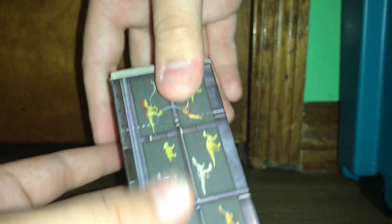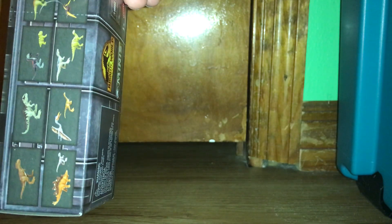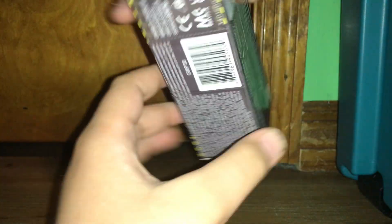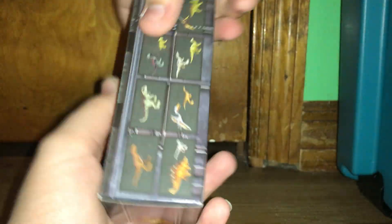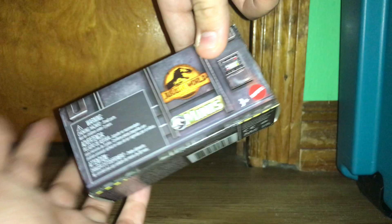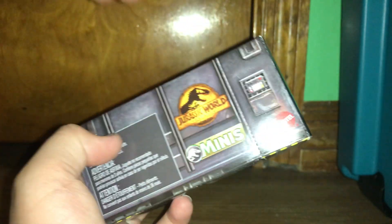I decided to keep one mint, and the way you're gonna want to open them, you just cut here, or you can do that fun rip thing. I'm gonna do that the next time I get these, which is whenever I go to the store. If there's some spare, I will 100% be getting them, unless I am saving up for my beloved Therazinosaurus figure, which I do not have yet. What's even more exciting is the figures I just happened to get. I opened one, and it's a very exciting figure — it's a duplicate, but it's amazing that it's a duplicate because of what figure it is, and this is Jurassic World Dominion.